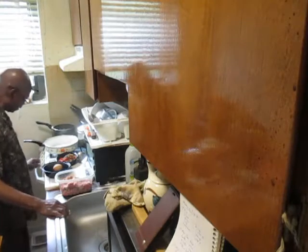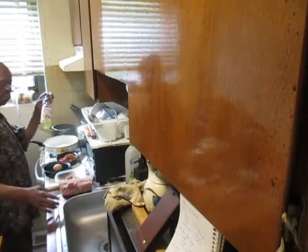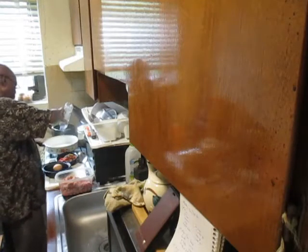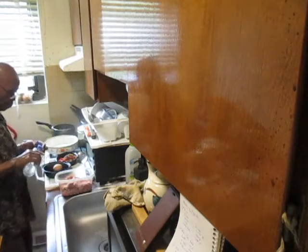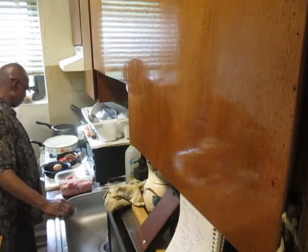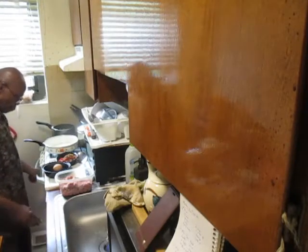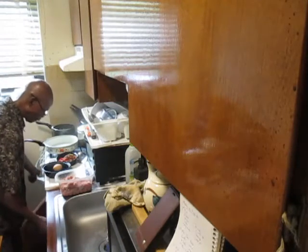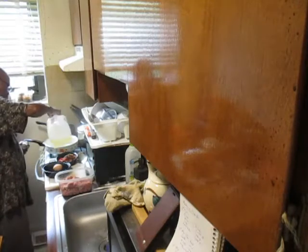So I have the frying pan which I'm going to use, and I'm going to put on the gas. Then I'm going to add the oil, just a little oil. That's good. Just add a little bit of oil. Okay, that's fine.